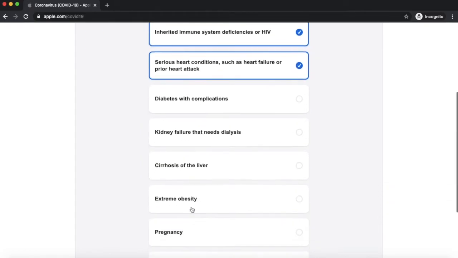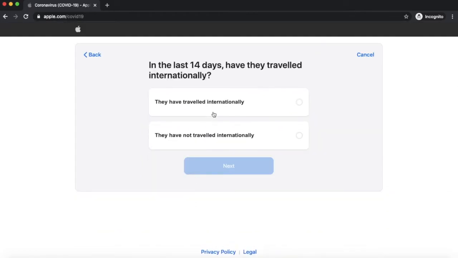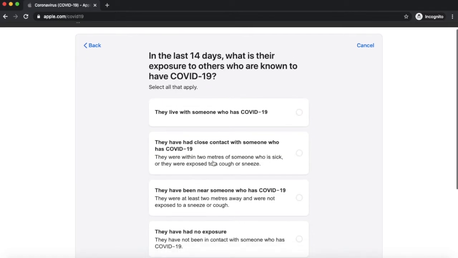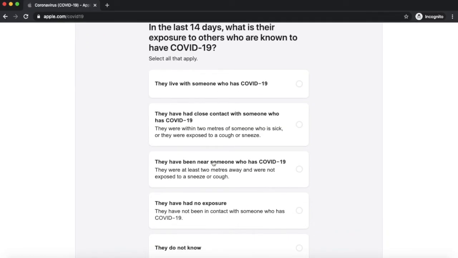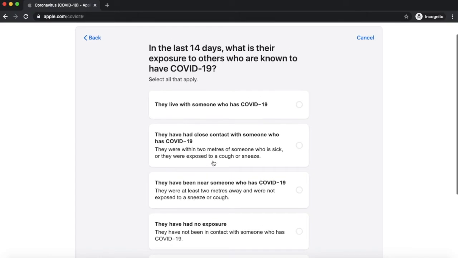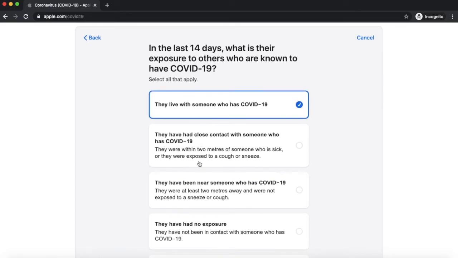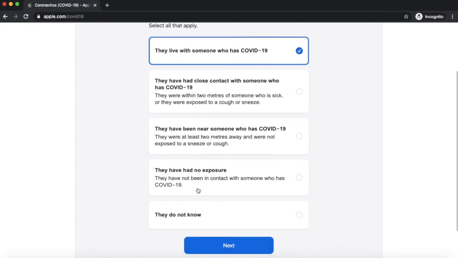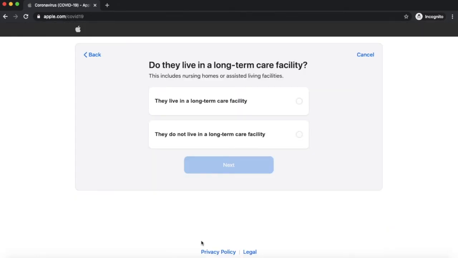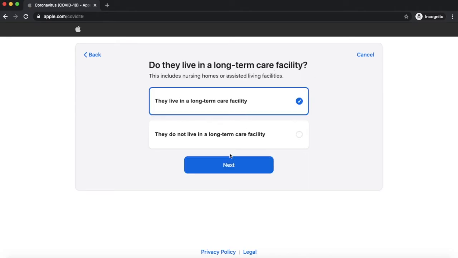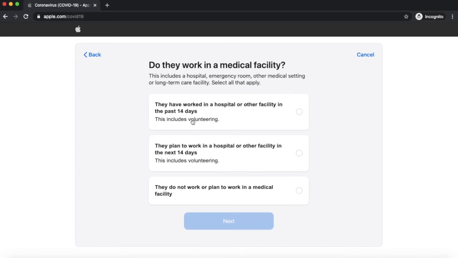I have traveled internationally, and yes, there has been someone near me who has COVID-19, or I can say they live with someone who has COVID-19. Then they live in a long-term care facility. And let me say they have worked in a hospital for the past 14 days, and then the state.